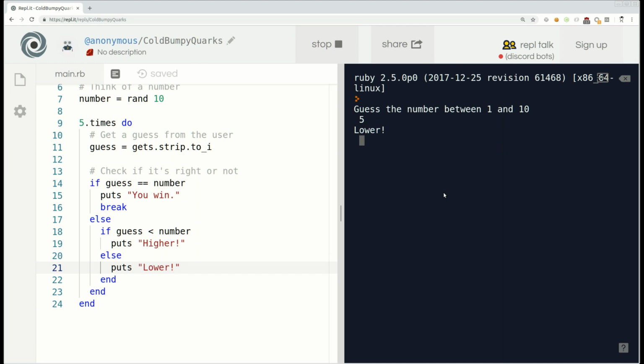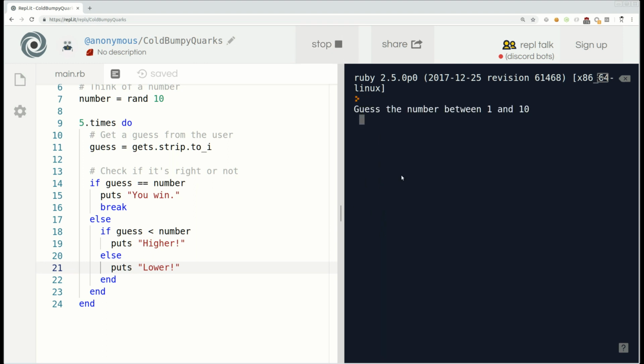So I'm going to guess 5, and it tells me I should go lower, so I'll pick 3, lower, 2, 1, and I win. Brilliant. Let's try again. 5, it's lower, 3, lower, 2, 1, you win. That was 1 again. 5, higher this time. And 8, lower, 7, lower, 6, you win. Brilliant. So I think this qualifies as a game now because it has a strategy.